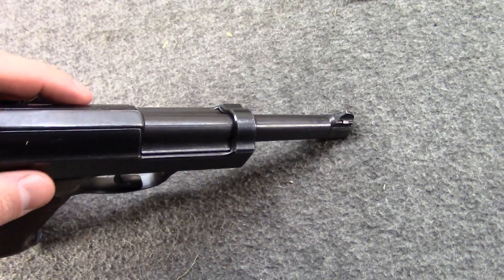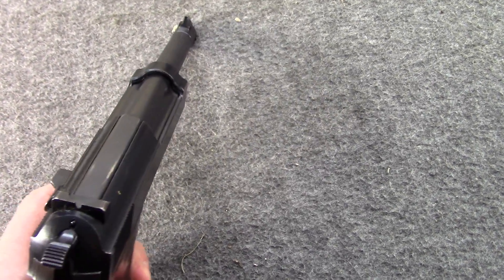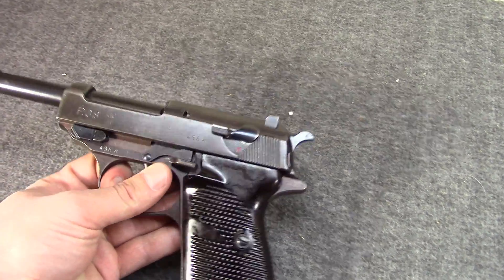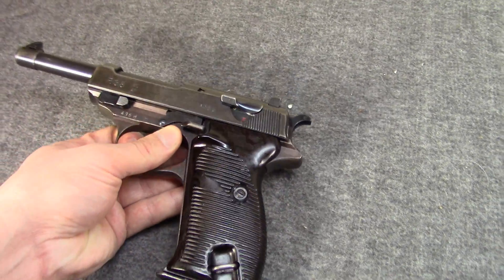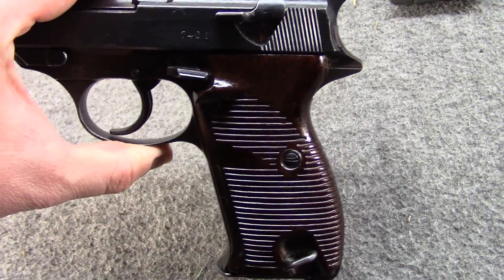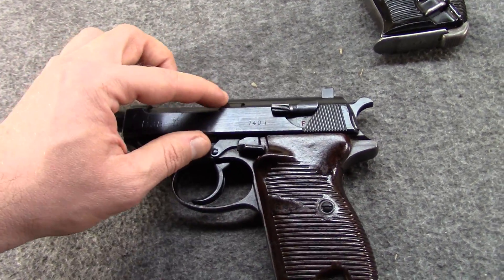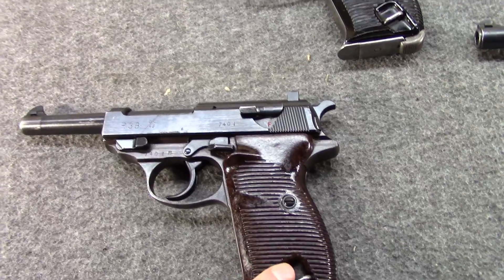In 1943 they made a few changes to improve the design. The magazine body was slightly stretched to improve feeding. They also added a hump in the frame right above the trigger, where the trigger pin goes, to reinforce the frame slightly. The ejection port stayed pretty much the same. They would also change the extractor — early on it was tapered in the back and fitted into a tapered notched slot in the slide; they simplified this, which sped up production, saved machine steps, and made the extractor a little beefier.